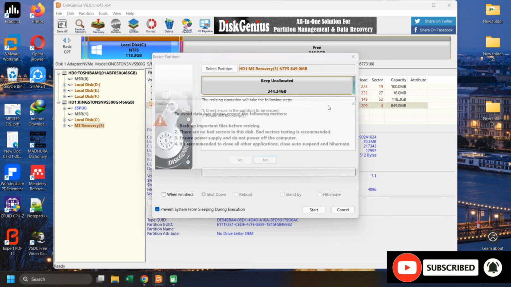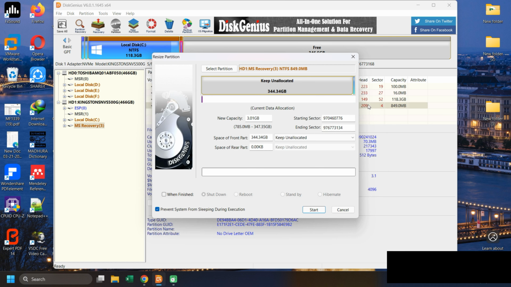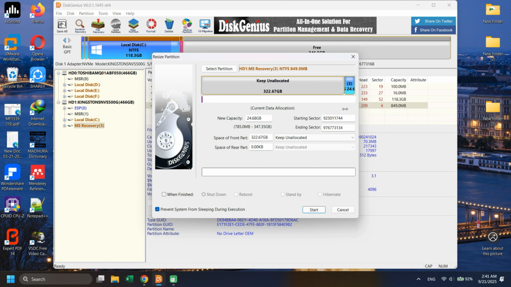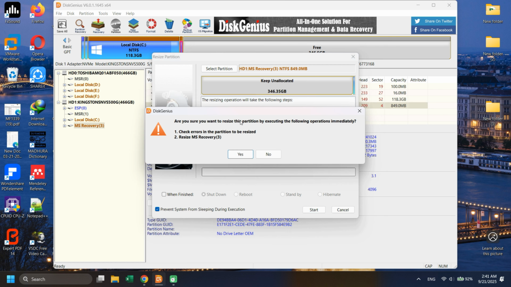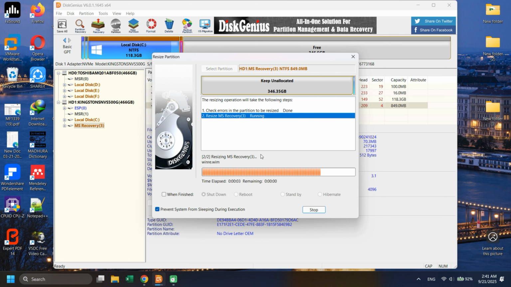Then go to the extend partition option. Now drag your cursor like this and select at least 1 GB for the recovery partition from the end of the partition table of your new NVMe SSD drive.